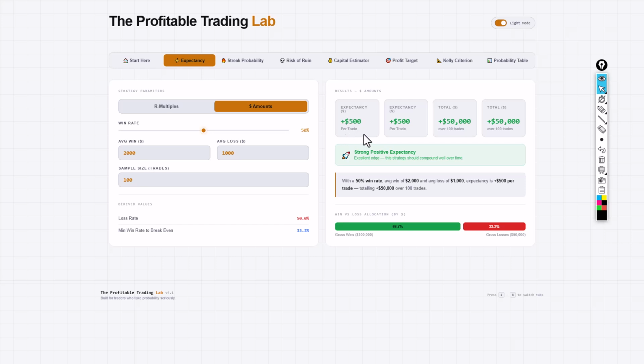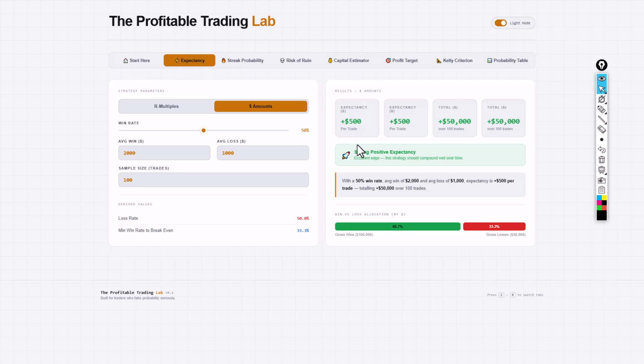That's our expectancy per trade in dollars. Okay, now what does this have to do with anything? This is telling you that, let's assume you took 100 trades, okay? Within those 100 trades, given the win rate of your trading strategy is 50%, obviously you're expected to lose 50% of the trades and win 50% of the trades.